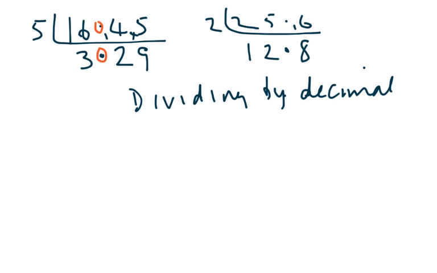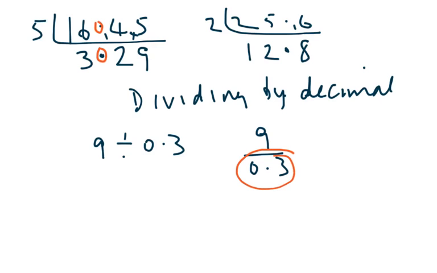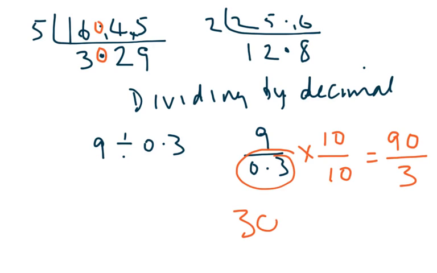when you're dividing by a decimal, in other words, something like this, 9 divided by 0.3. So if I write that out like this, divided by 0.3, what we do is, we don't like this decimal point on the bottom. It's not nice looking, it's not that easy to divide by it. So what we do is, we multiply top and bottom by 10. Okay, we multiply by 10 because it gets rid of this 0.3 on the bottom. That's going to give me 90 on the top, because 9 multiplied by 10 is 90. And 0.3 multiplied by 10 is 3. Now I have 90 divided by 3, and the answer is 30.